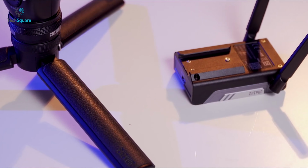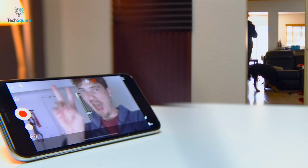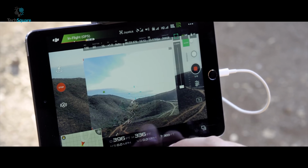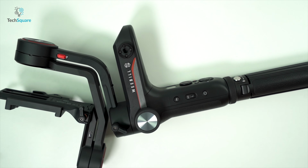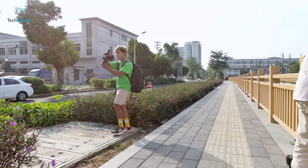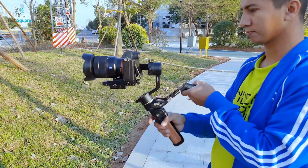With the transmission module, you'll get highly synchronized Full HD live streaming at 30 frames per second for up to 100 meters. Although DJI's OcuSync transmission offers much better and lag-free image transmission. However, the Weebill S is a much smaller and more compact gimbal than the Ronin SC. Besides, its design is much more suitable for underslung footage taking than the Ronin SC and other popular gimbals like the Zhiyun-Tech Crane AK4000 or the AK2000.